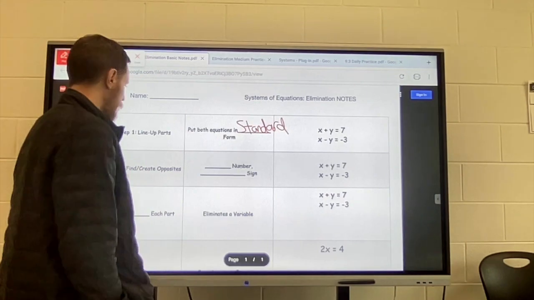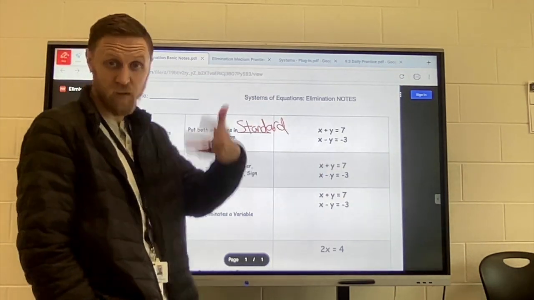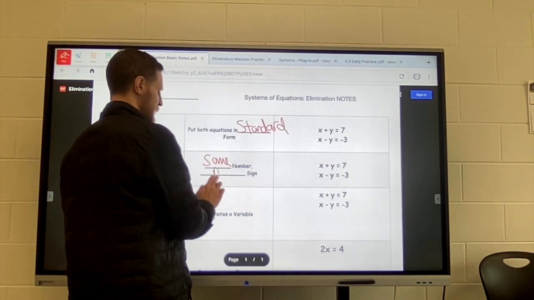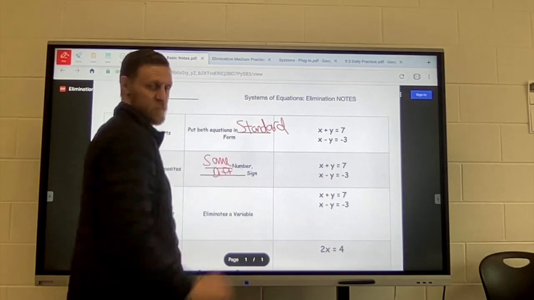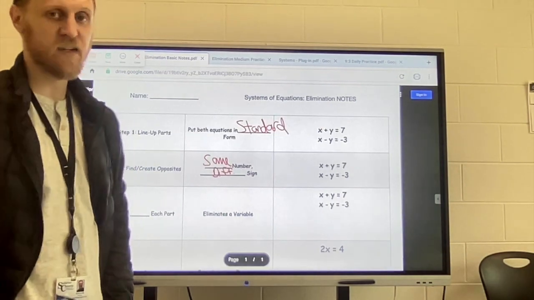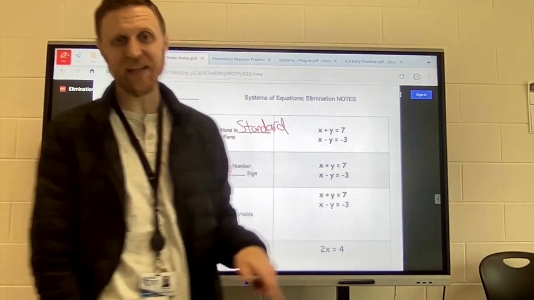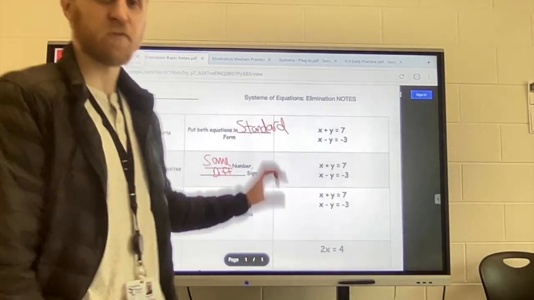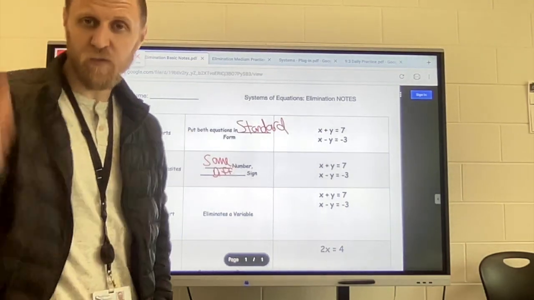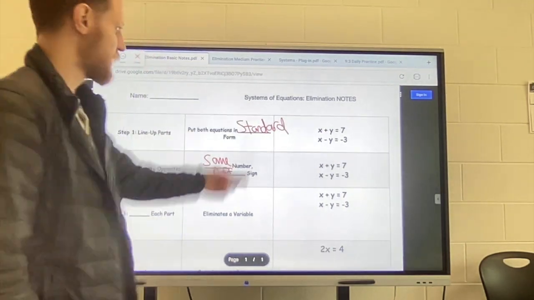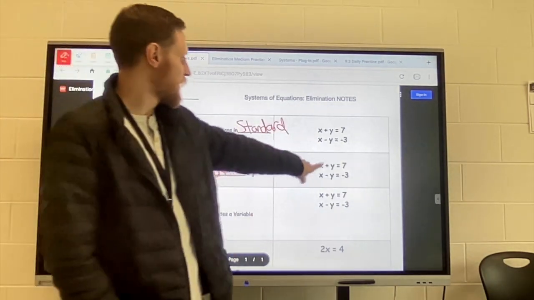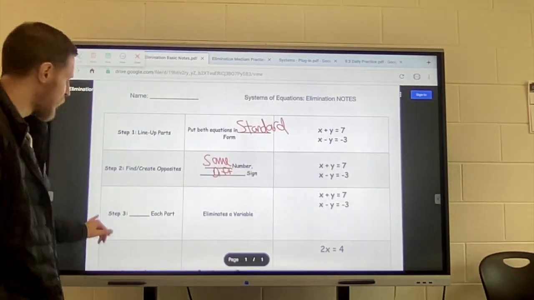The idea here is that you want to find coefficients, the numbers in front of the x or the y, that are the same number but different signs. D-I-F-F, that stands for different. Duh. So we want to find opposites. If we don't have opposites, we have to make them, and I'm going to talk about that in the next video. For now, we're just going to assume they're already there, and that makes our life really easy. So far you haven't done anything yet, because the problem you had was already in standard form, check, and there's already opposites, check. That makes things really, really easy.